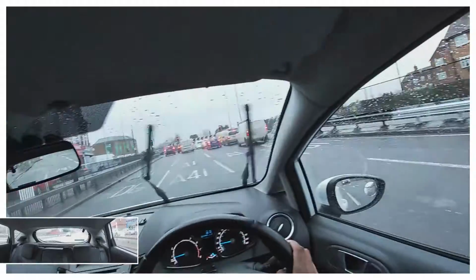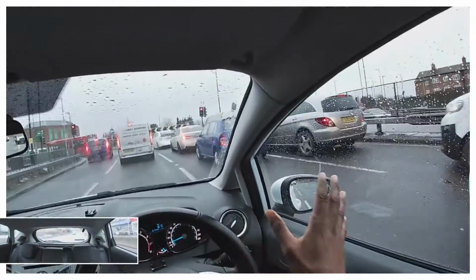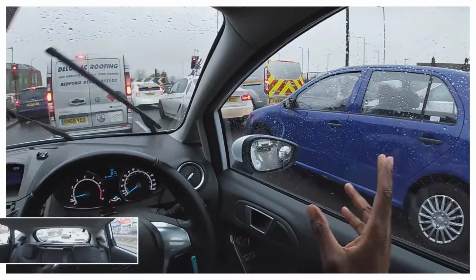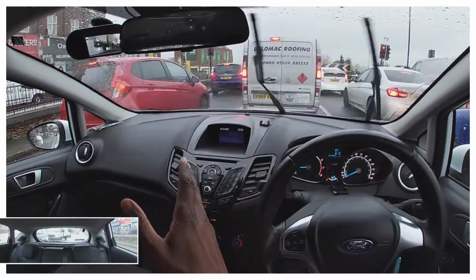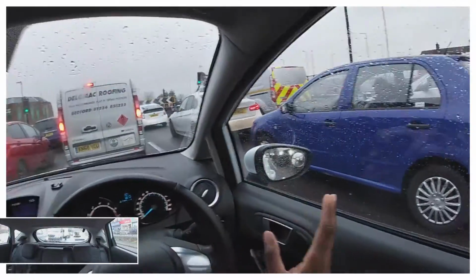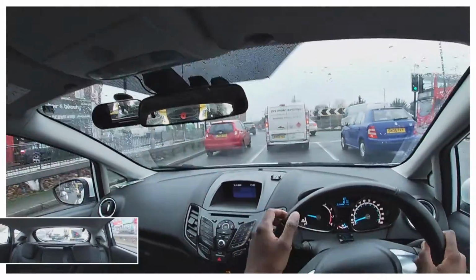So we're going to the right, and to let people know that I'm going towards the right. Everyone on this side should be going right as well, because those lanes are only for the A1. This one is for the A1 and the A41, and that one's for the A41. So everyone on that side should be going to the right. I'm just going to keep an eye on my mirror, just in case anybody's made a mistake and they're in the wrong lane. And it's also very important that you keep in your lane as well.